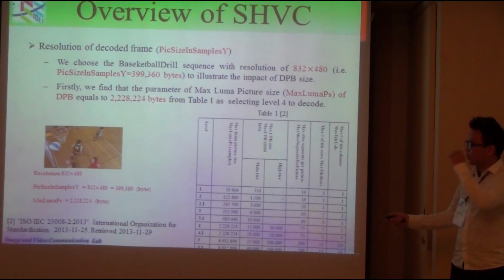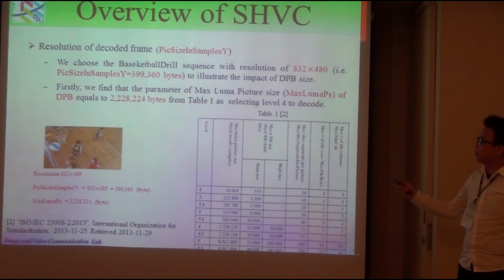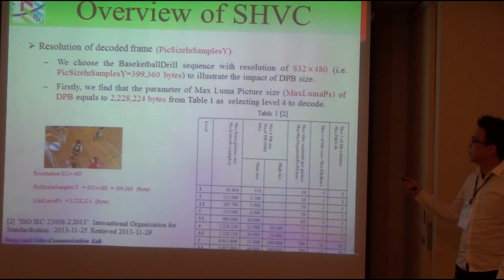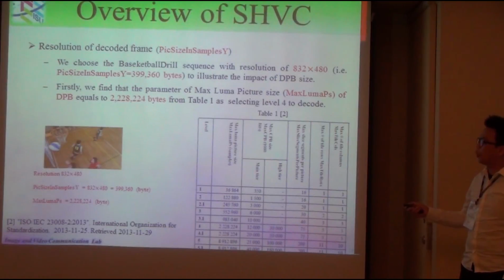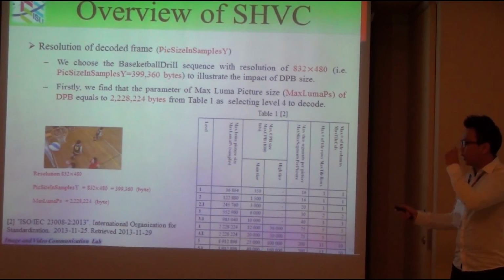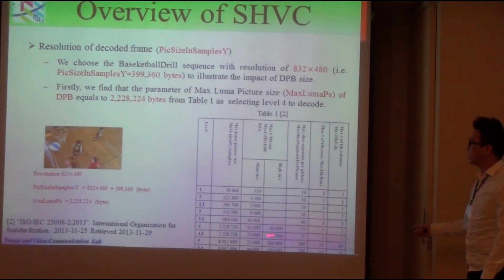We choose the BasketballDrill sequence with a resolution of 832 by 480 to illustrate the impact of DPB size. Firstly, we find the parameter of maximum luma picture size equals 2,228,224 bytes from table 1 and selecting level 4 to decode.